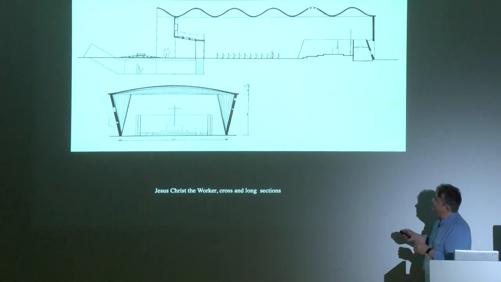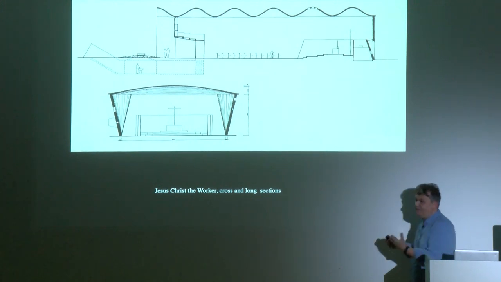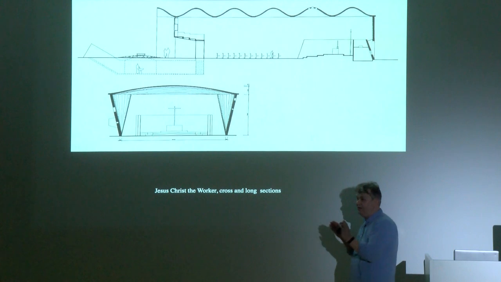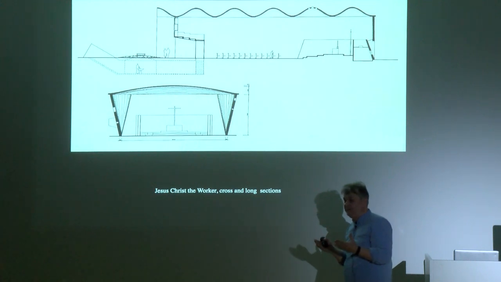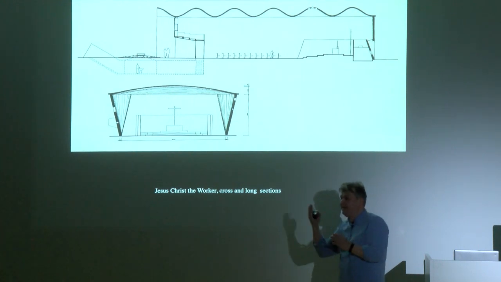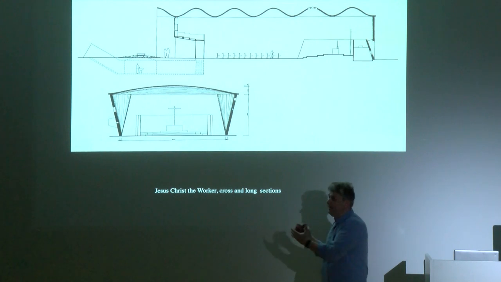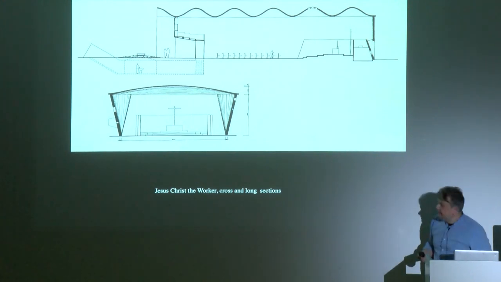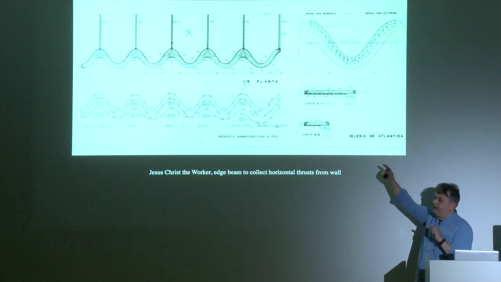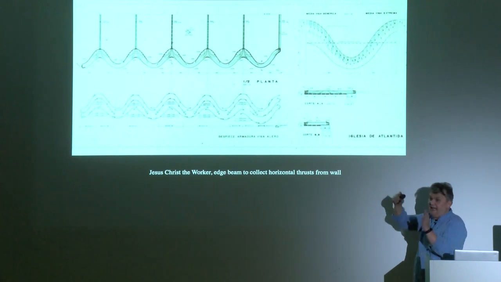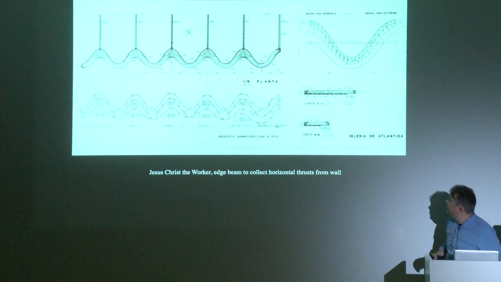If you look at this section, which is the section here, and then the undulated wall in the background in the distance, that actually follows the bending moment diagram of a framed building. So all this undulated wall, the Gaussian vault, the meeting of the walls themselves, actually is completely structural in its performance. There's no additional frame. The wall is 20 centimeters thick. The geometry and the shape, resisting through form, creates the depth that gives it its resistance to bending, which is quite interesting. And then here is the plan at the top of the wall with this projected beam. And at this point, there are cables that run all the way across from one side of the building to the other that tie the walls together. And they're embedded in the brick construction.